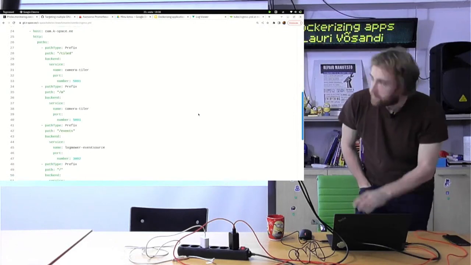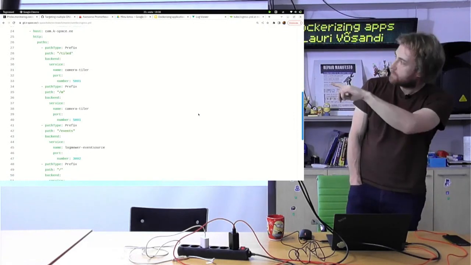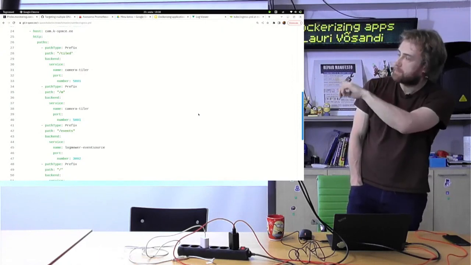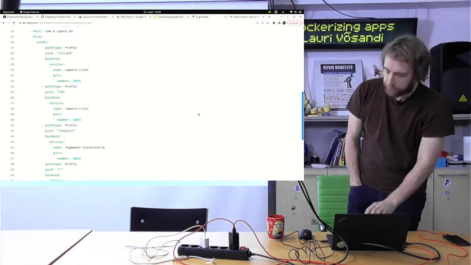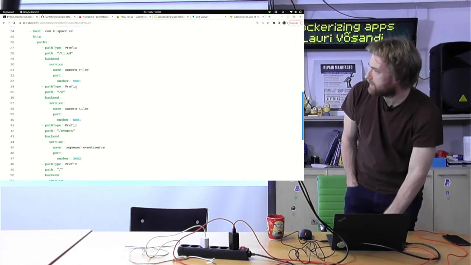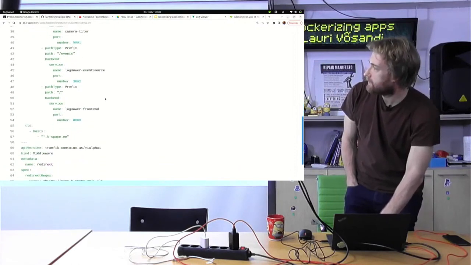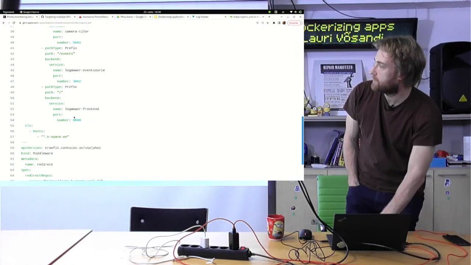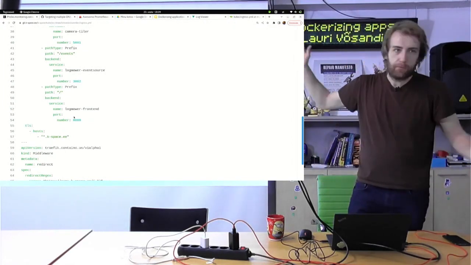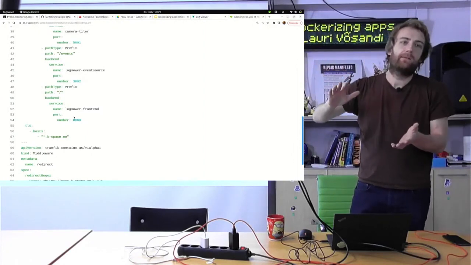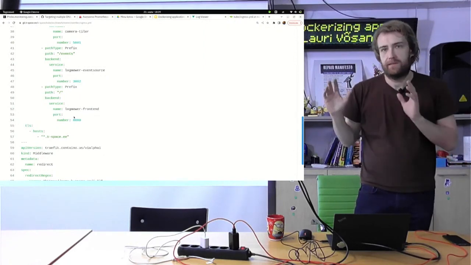The other aspect here is that the way these different microservices are tied together is using this path prefix routing. So /tiled gets routed to the camera tiler component. /m is some sort of legacy address, which also goes to camera tiler. /events goes to the event source, and everything else goes to the front end. So all of the JavaScript and CSS and all the stuff comes from there. And this is how you put an application together from different microservices, different programming languages, and so forth.